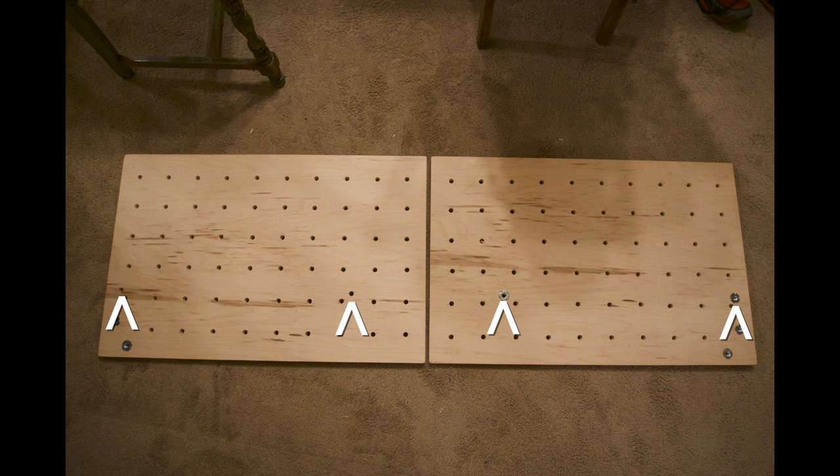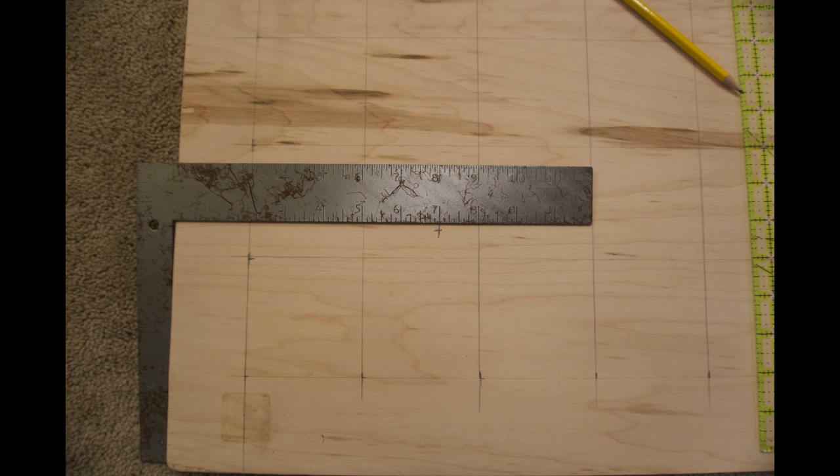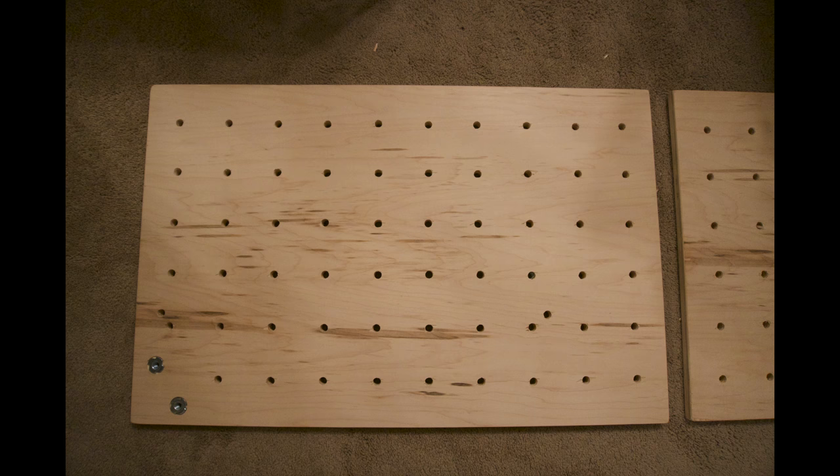And now all that's left to mark out are these four bolt holes, where the two sections of all thread will run through both boards and hold them onto the door frame. And these are all 6.25 inches from the bottom of the board. One of them is 1.5 inches from the side of the board, and the other is 7 inches from the side of the board. And remember, these two boards are going to be mirrored, so just keep that in mind, reference the SketchUp file, and you'll be good.